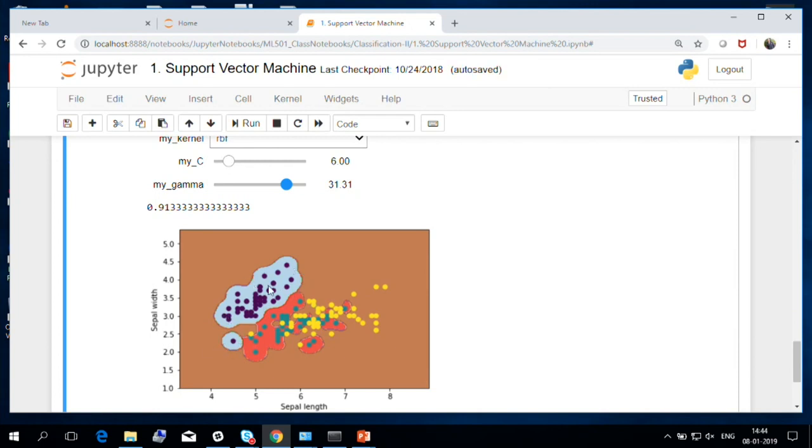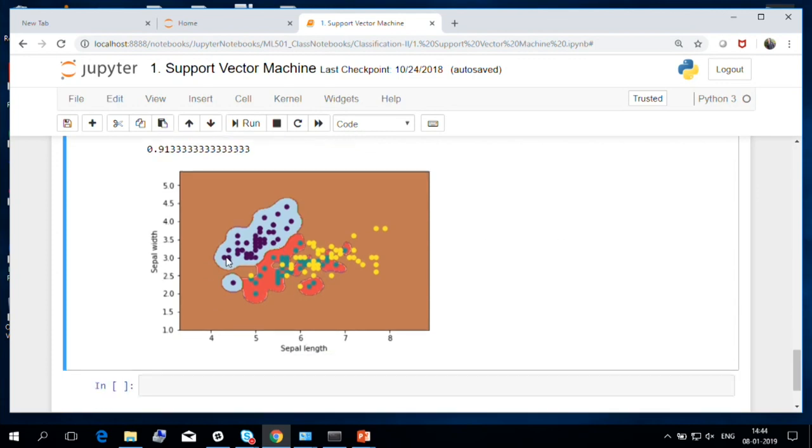So, this exactly means what we call an overfitting situation. It is completely memorizing where my training data points are and trying to figure out how to draw a decision boundary to have all those data points within it. So, if a new data point comes somewhere here, for example, where my mouse pointer is, that data point will naturally get misclassified because its real class belongs to this blue group.